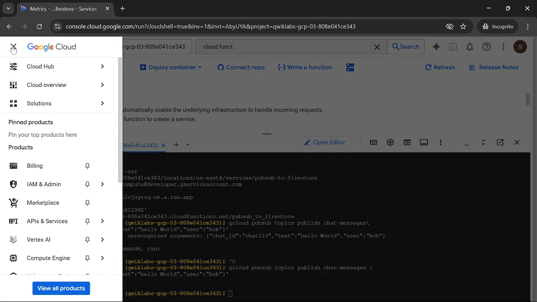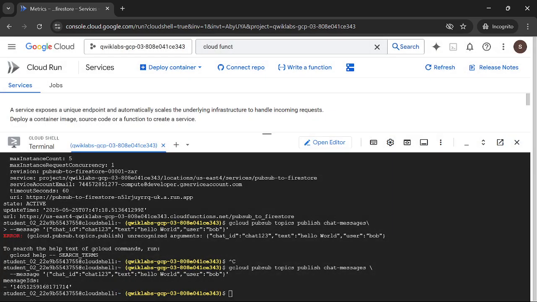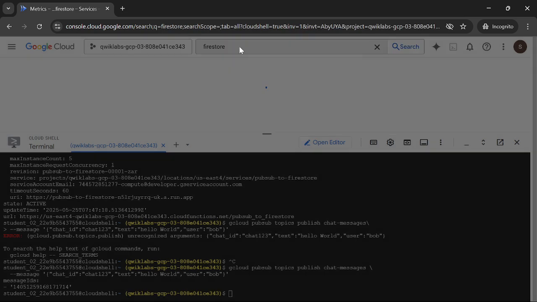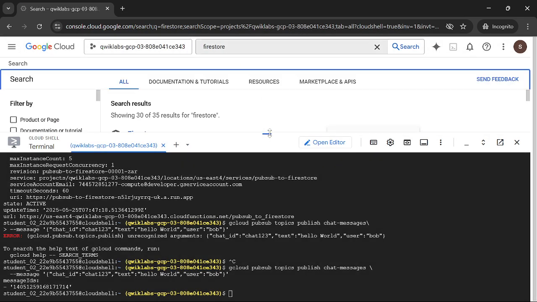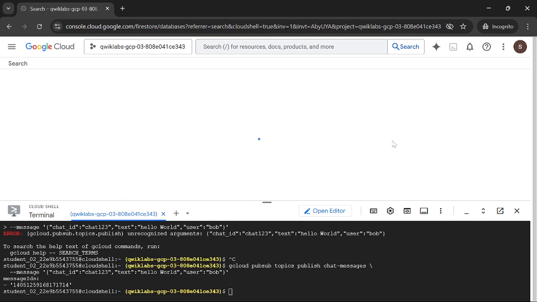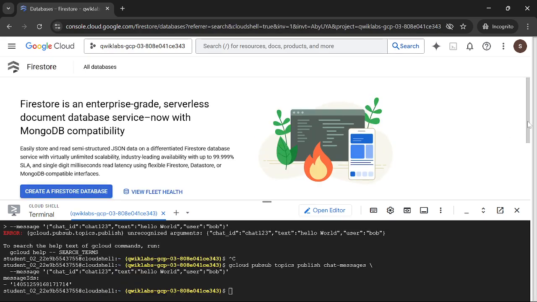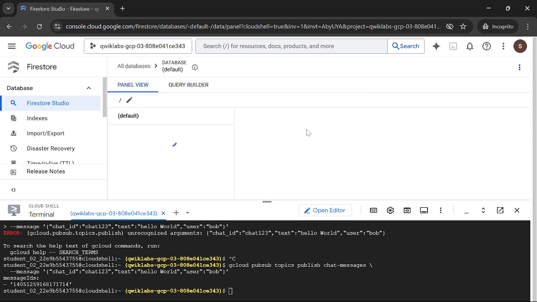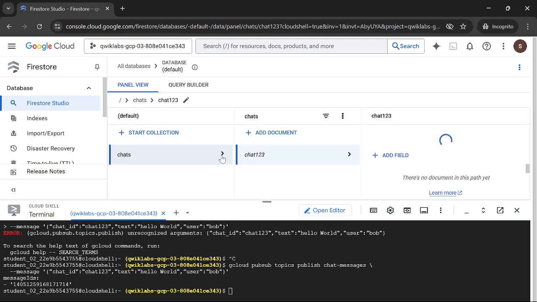Let's see in Firestore. We go to database. Chat.